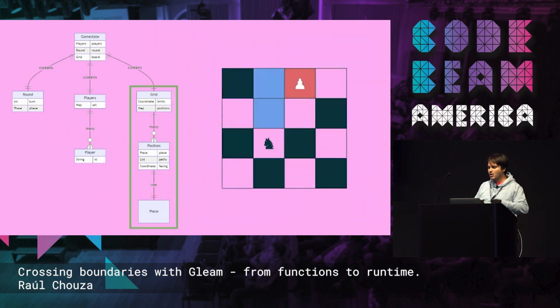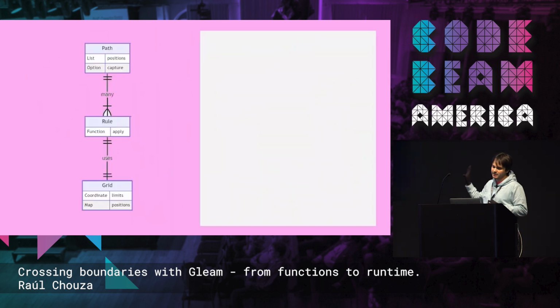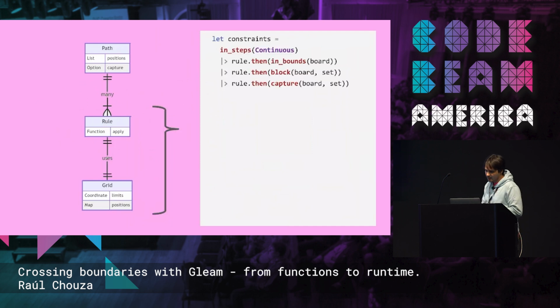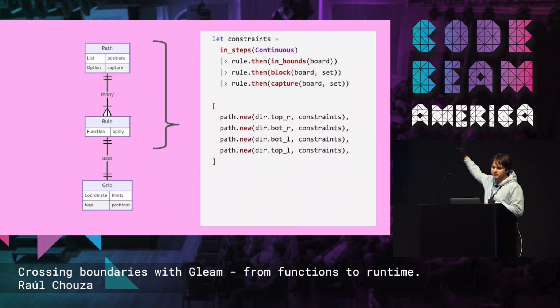The grid is where most of the fun of the app happens, because ultimately, we must calculate how a piece moves through the board, which requires us to model movement patterns, blocks, and possible captures of rival pieces. To achieve this, I have a pair of entities, path and rule, which are used in a rules engine that can evaluate the directions a piece might take. A rule type is used to compose movement constraints. Then we use those constraints along a direction to trace the path of a piece.